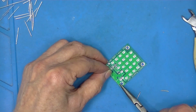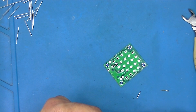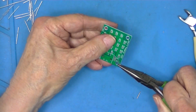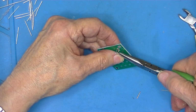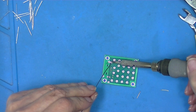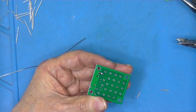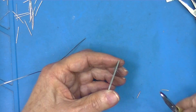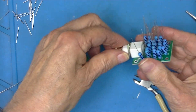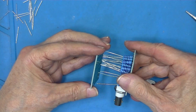Taking one of these wires, just bend it to a hairpin. Insert it in W2, W3. And solder it. Trim off the leads. Now all you have to do, with the boards facing each other, stick these 20 wires in these 20 holes.